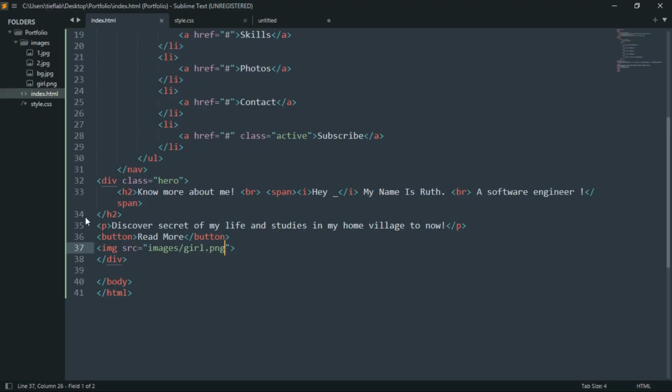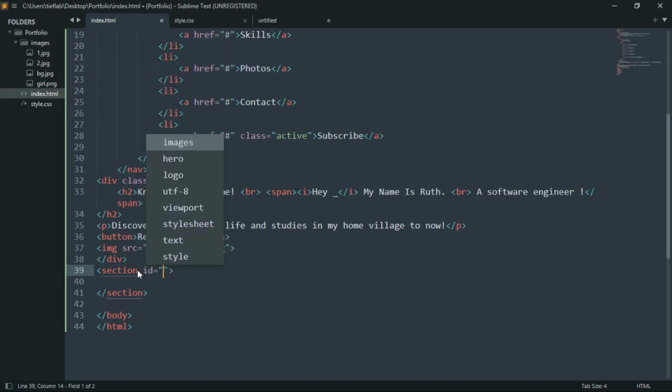So what you have to do is to go to the second section. So the second section, I'm going to make it simple. A section, let me add ID, which is equal to the page 2.